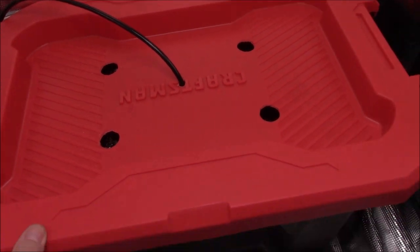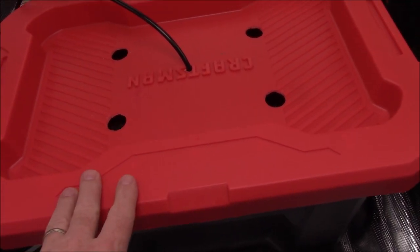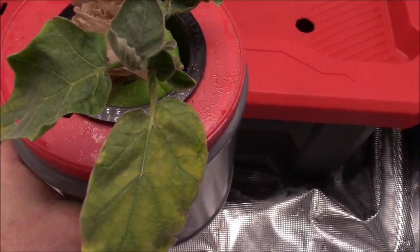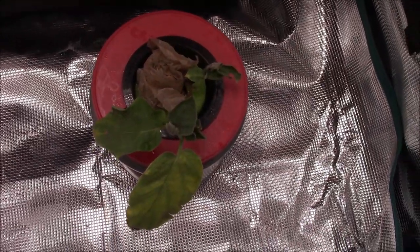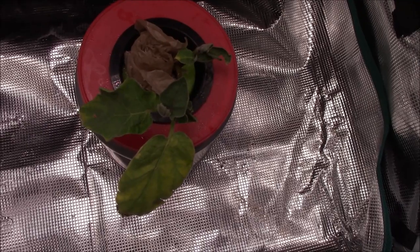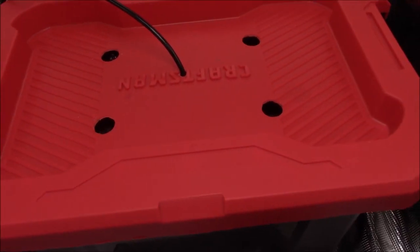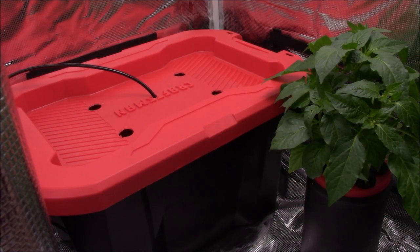I decided to go with three peppers and the eggplant instead, because it's different and because the eggplant is the one sole survivor. I've got to get it to fruit so I can save the next generation — if it dies on me, I've lost a whole generation of an exceptionally great-tasting plant. So one eggplant is going to come in here where I can baby it, along with three peppers.